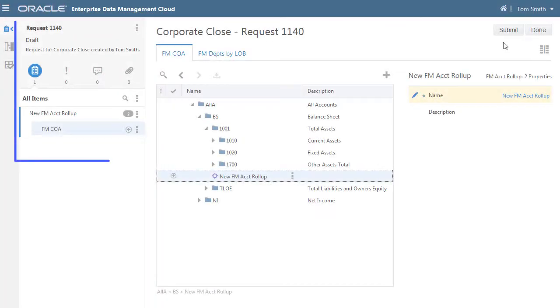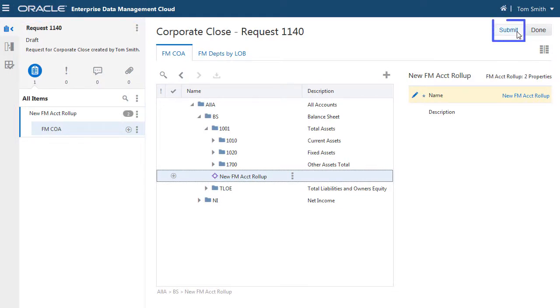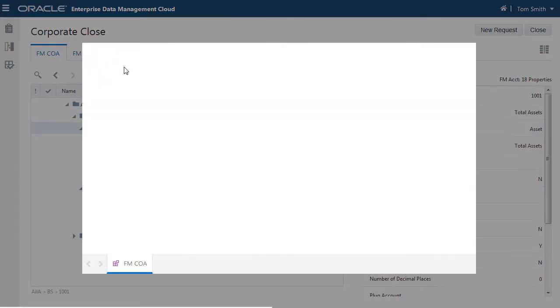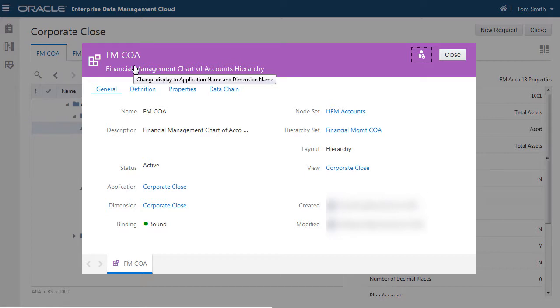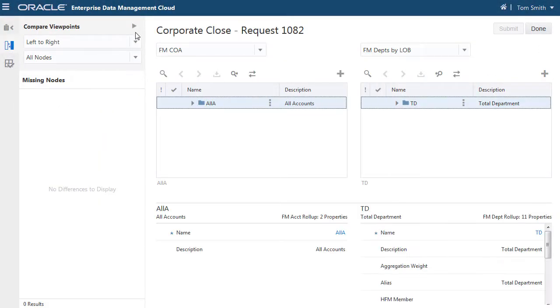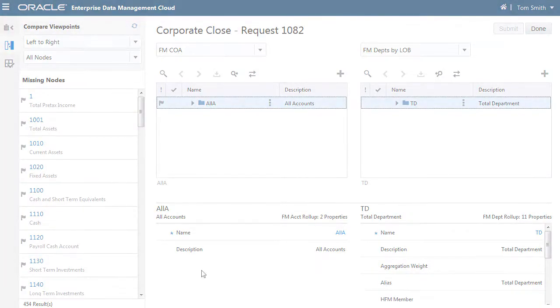You use requests to update data in a viewpoint, and on submission, the entire request is validated and posted. You can use the Actions menu from the viewpoint to do several things. You can inspect a viewpoint to browse its metadata, which is read-only. From the Viewpoint's Action menu, you can also compare viewpoints side by side to locate differences.